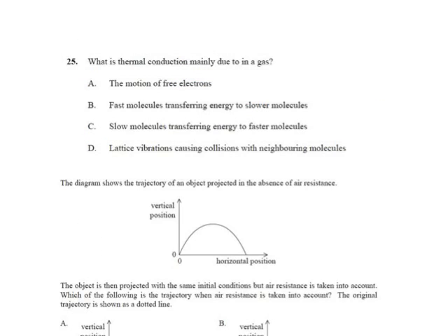25. What is thermal conduction mainly due to in a gas? This is a very basic definition question. So we'll look at each individual answer. Could it be due to the motion of free electrons? Now, this would be the case if we were dealing with thermal conduction in a solid, but we are not. In a gas, the motion of all particles is relevant, not just those free electrons.